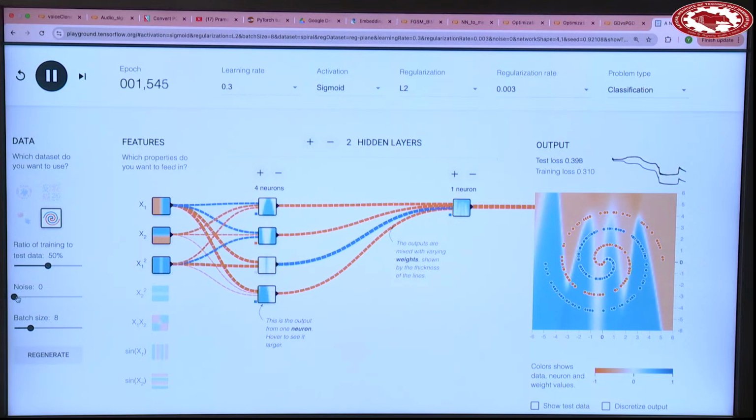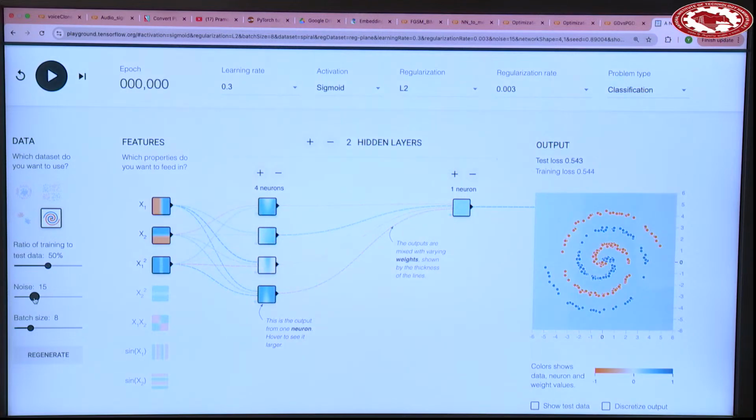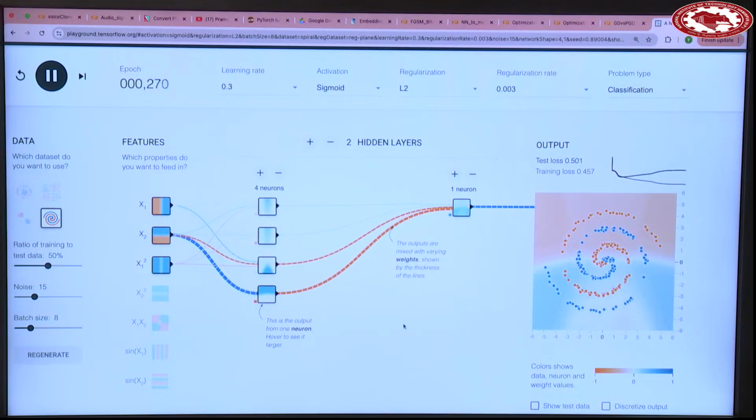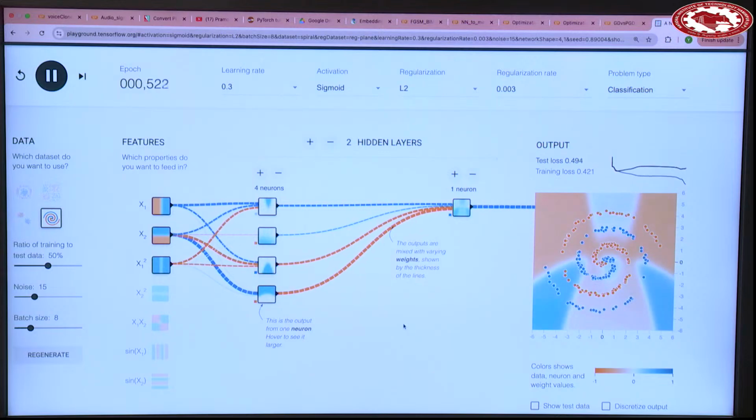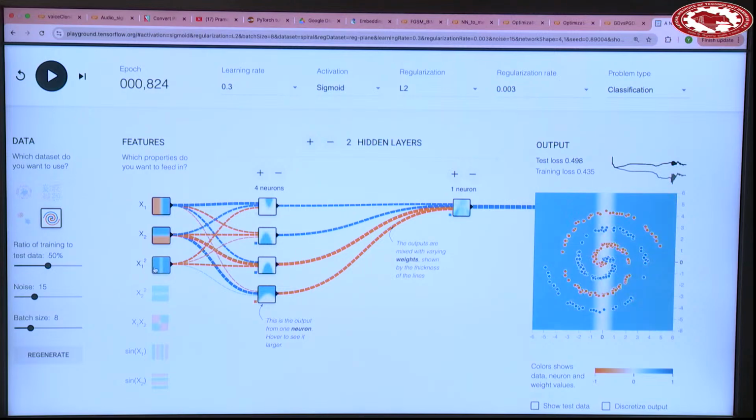And if you want to add some noise in your data, add some noise here, and retrain. Now see how the model is, how robust it is, right. Okay, suppose someone wants to play with it and see a clear overfit. Suppose you want to say, okay, it is overfitting, right. You want to see a clear overfit.